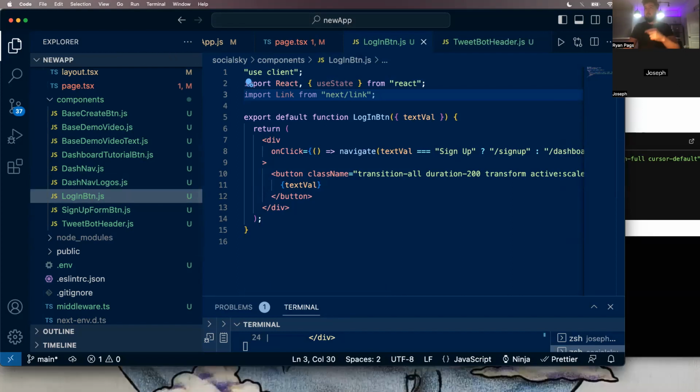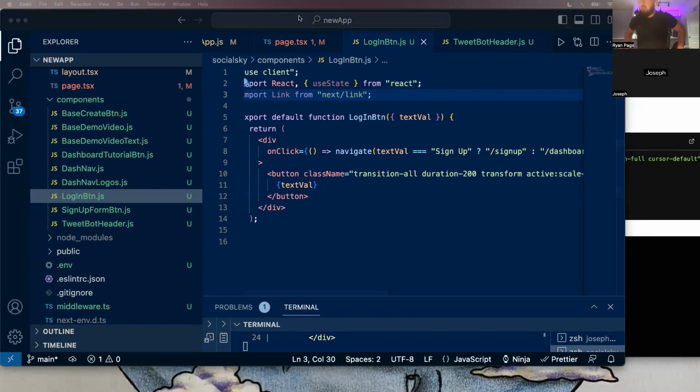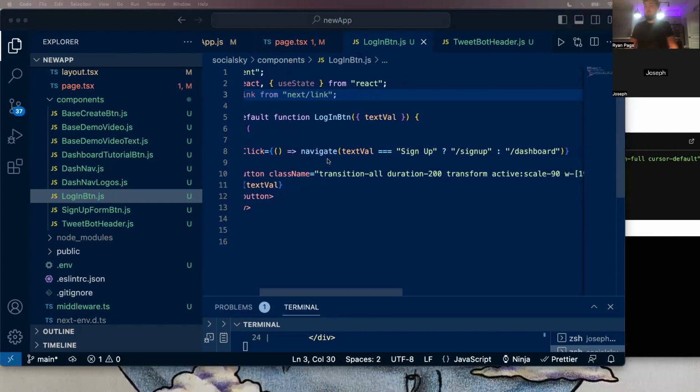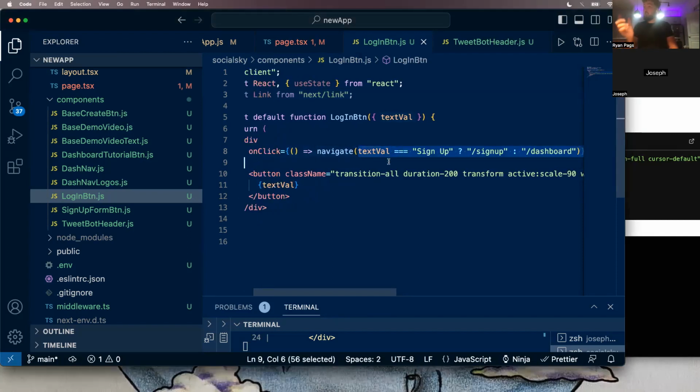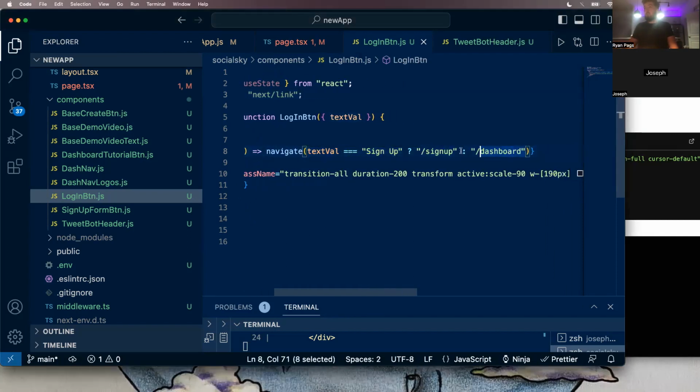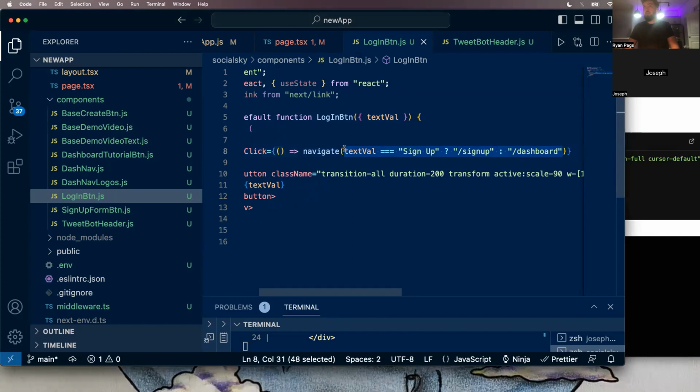Instead of it being a div with an on-click function, you should change it to this link. In the href, instead of your navigate, do you see what's in the navigate parentheses where the text val starts? Oh, so you could just copy the link component essentially. So yeah, steal all that. That's going to go in the link component where the href is.